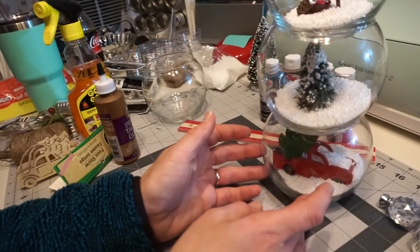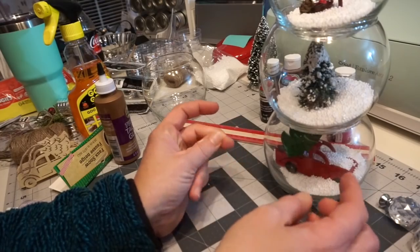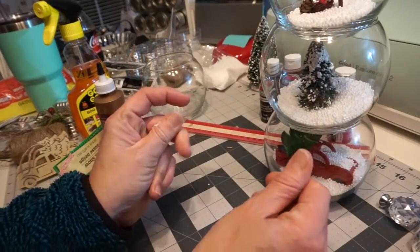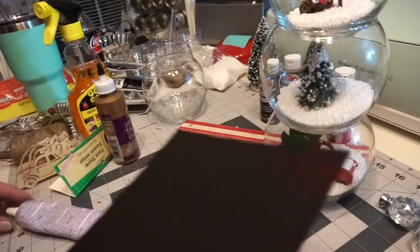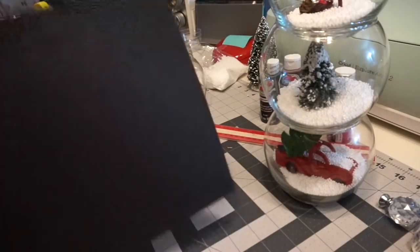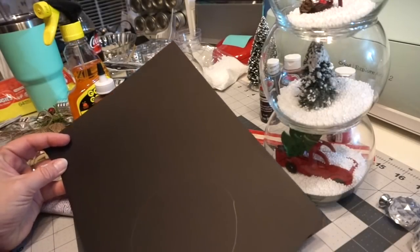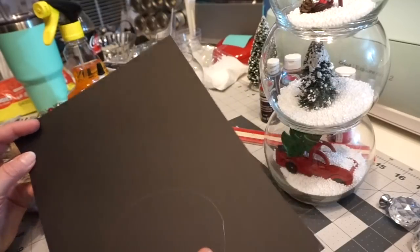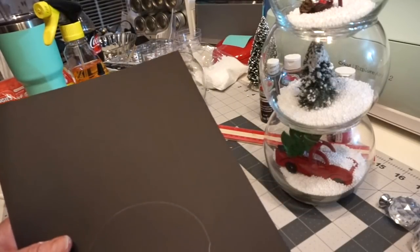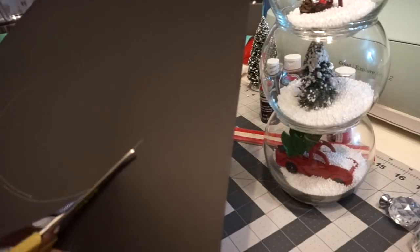The one thing you want to do also before you start putting this together, if you are going to be making your hat, is go ahead and take your top part and measure out the circumference of the hat, or the actual top part. So I've already done that on my piece of paper here. I've made it just a little bit bigger than what the actual thing is, and it's not a perfect circle, but that's okay. I'm not a perfectionist. So I'm going to use my handy dandy Harry Potter scissors. I'm going to cut this.